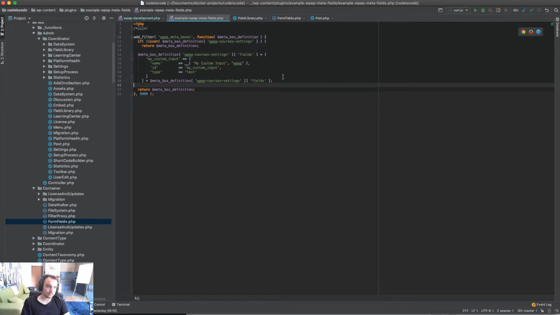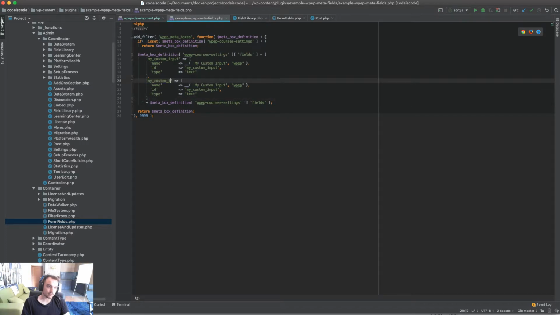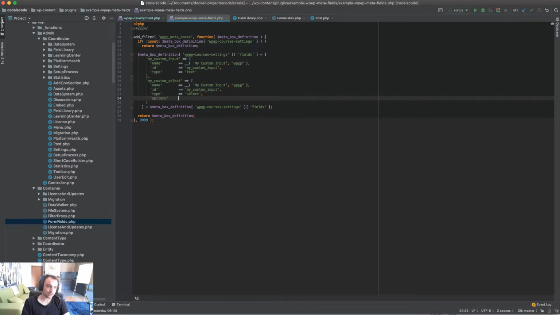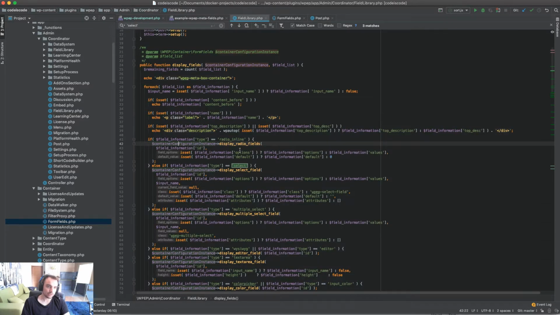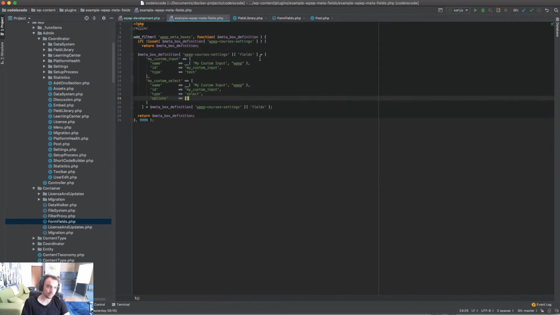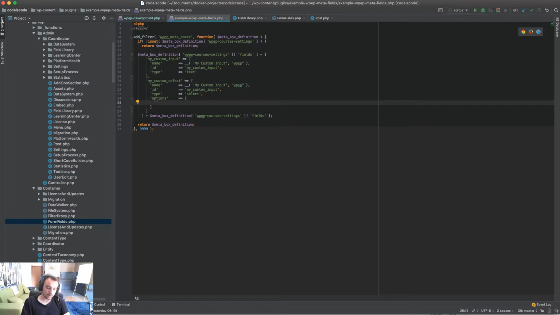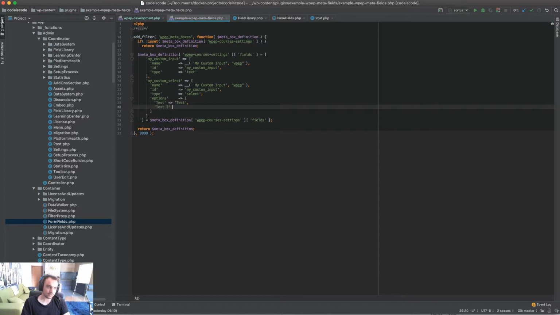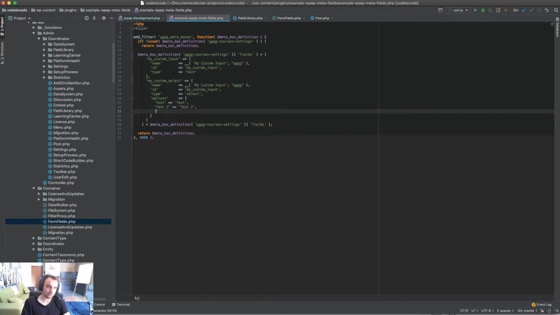Let's add another one. So let's say my custom select. So type is select and options is how it's called from what I can tell. Yep. If not values, so test, test, test2, test2, diff key, diff value.